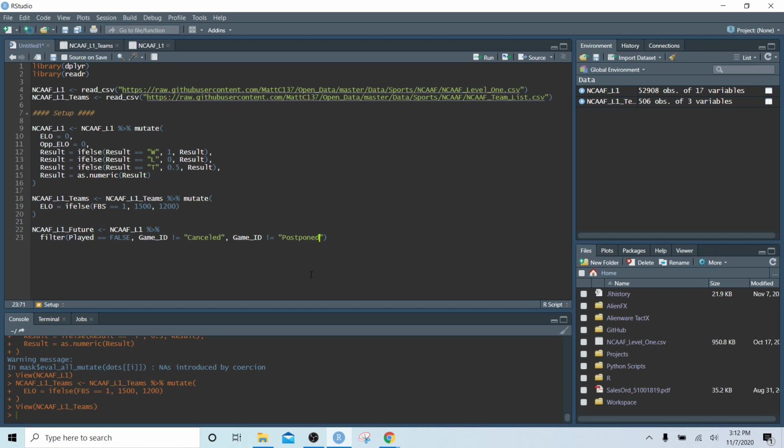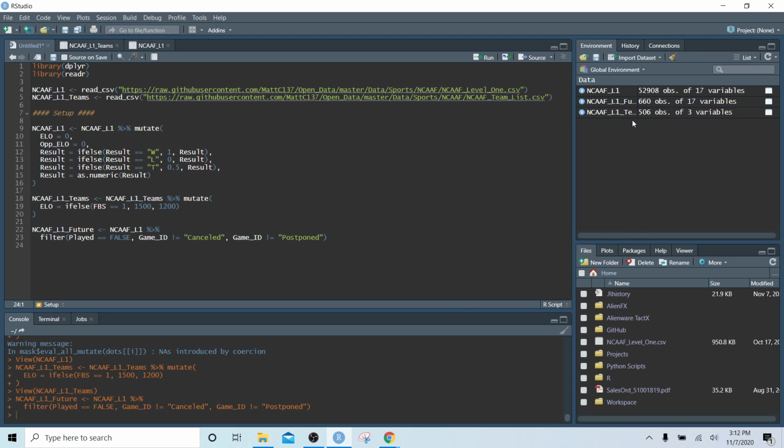So a lot of stuff's being postponed, a lot of stuff's being canceled. And so we don't want to include those in our future games data set. So once they actually have a future date for them, they won't be canceled or postponed anymore. They'll be back into the data set, and we'll be able to pick those up just like any other future game. So we're going to execute that line, and that should create us a new variable.